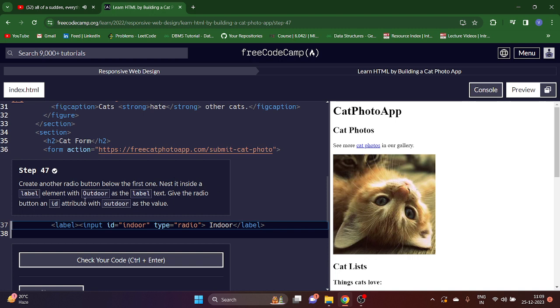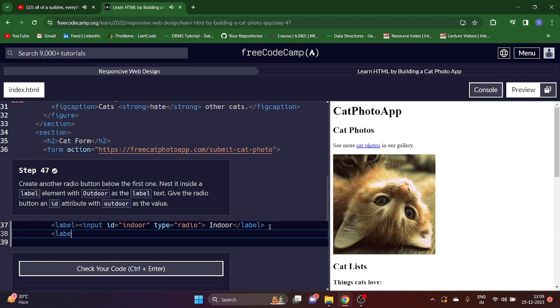Nest the radio button inside a label element with the outdoor text as the label text. Give the radio button an id attribute. The label will contain an input, nested within it.